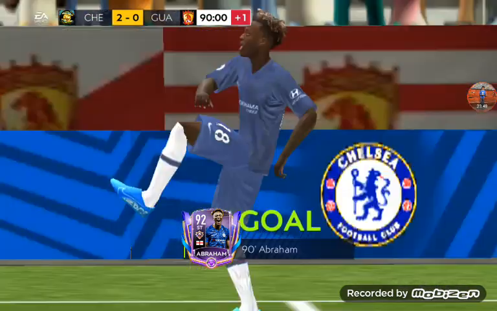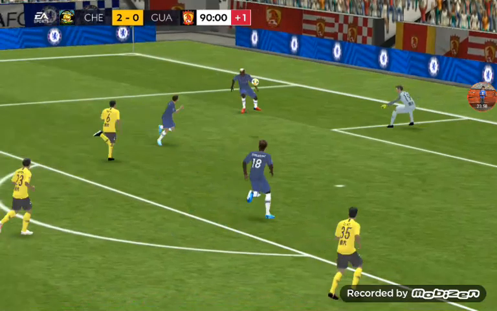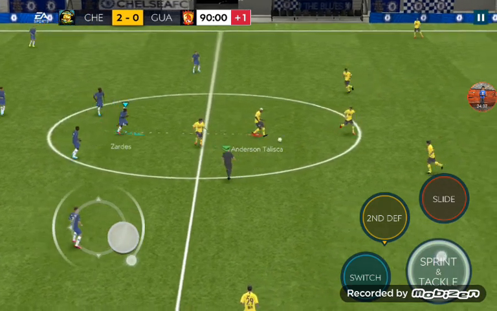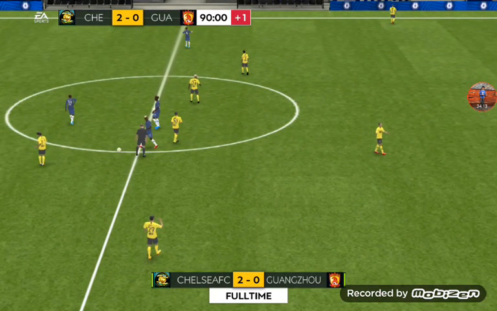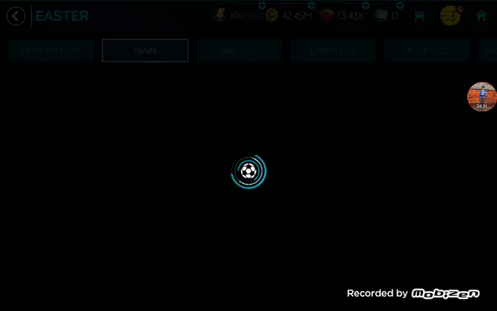What a fantastic win for Chelsea FC in our channel, to win their first Easter match. Fantastic. Tammy Abraham, fantastic goal there. It's absolutely a remarkable play, to score, to hit those in. Chelsea 2, Contrasting 0. It is a fantastic win. So that will do, full time, Chelsea 2, nil. But guys, it doesn't matter. What a fantastic win in our channel. And what we get as a reward is a red egg. But let's see if we can get anything else after that.